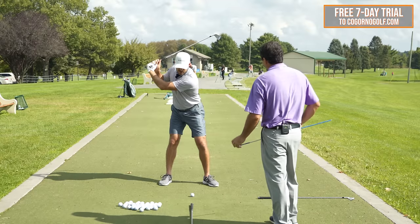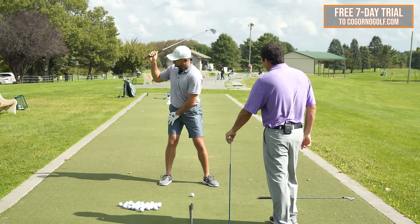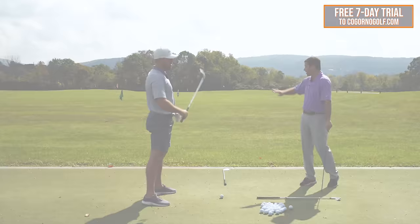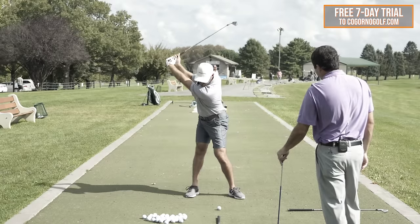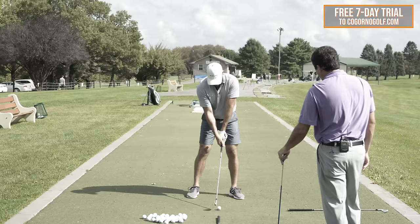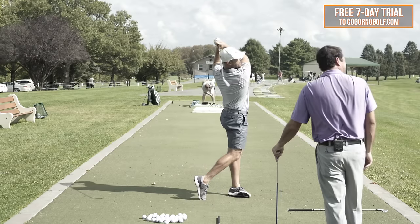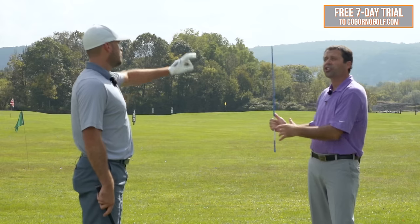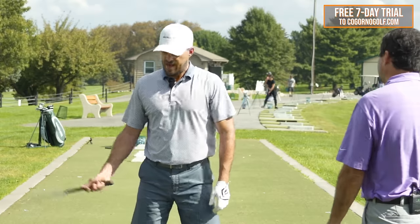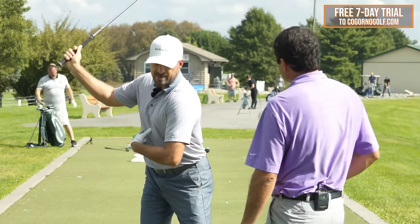So if we're saying this right arm for you might be like 45 degrees, we want it at 90, you're going to need a little bit better pivot motion during the backswing to allow the hands to carry a little bit longer to the top. Better pivot is a whole other video, but more turning, probably more tilting, a little more extension for most people. But if you understand how the right arm is supposed to work, it might give you a chance to clean up the pivot, versus continuing to allow it to bend a little too much. As a byproduct, if I'm too bent going towards straighter, I may get the body moving better.